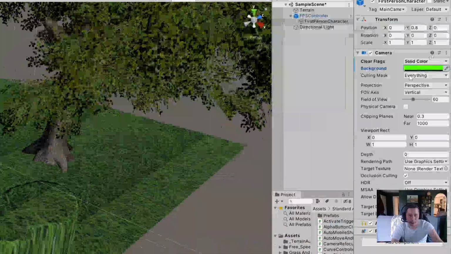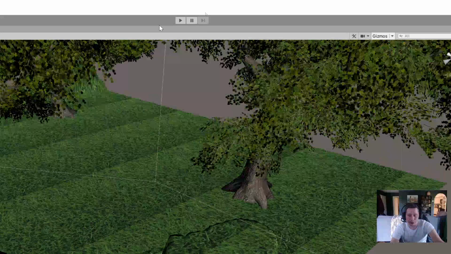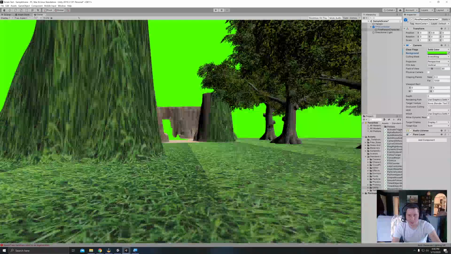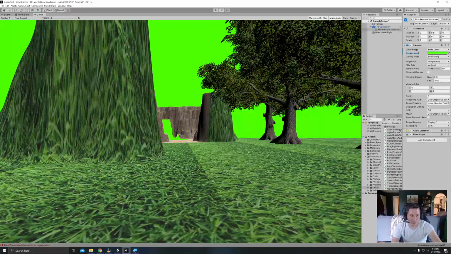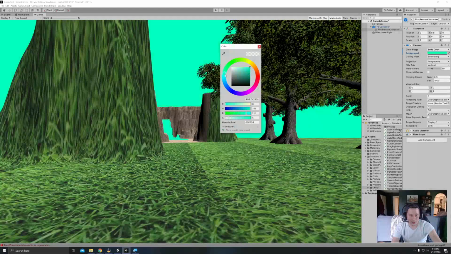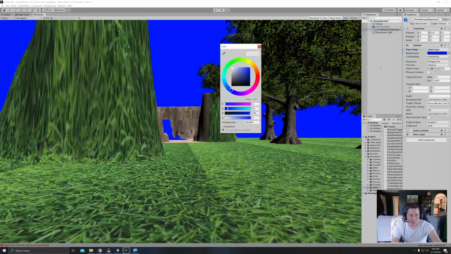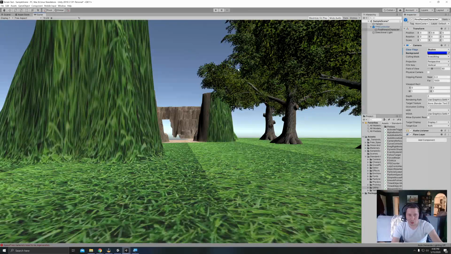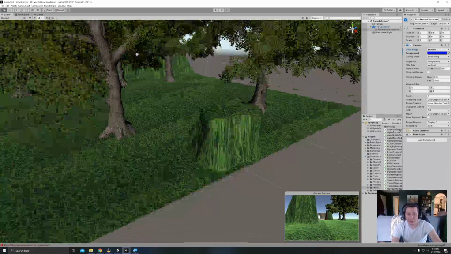Although you can't see it, it's actually, hold on, let me show you. So what that means is, see, there we go. See when I change it to green? That's what that means right there, the solid color. Skybox, which generally speaking, you don't have one right now, but you could always download them.